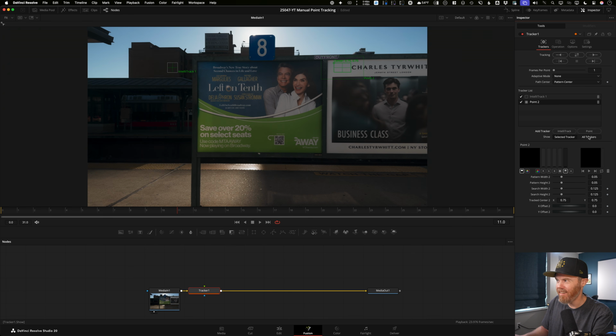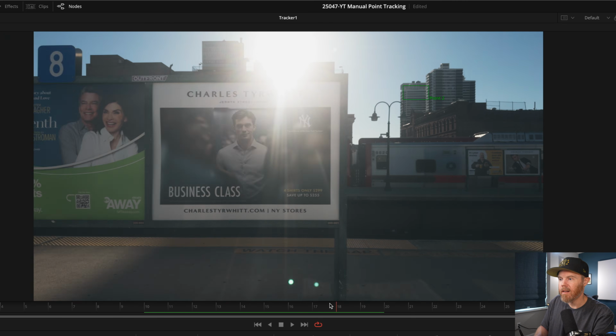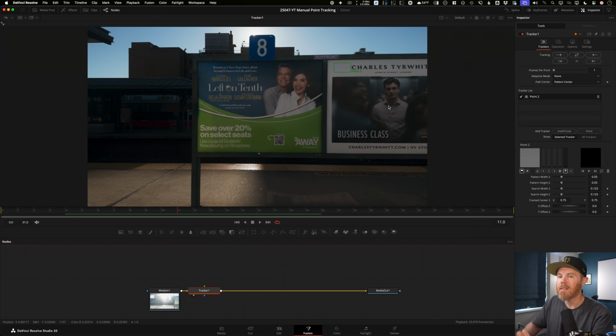Manual tracking doesn't matter. I'm going to delete the IntelliTrack once the regular point tracker is loaded, and I will load the tracker into the viewer. So we can see this green box over here. Now, I'm purposely parking it on a frame that has contrast, which for this footage is frame 11, because this is the frame that the tracker actually memorizes. So it's good to give it as much detail as possible for the best fighting chance.